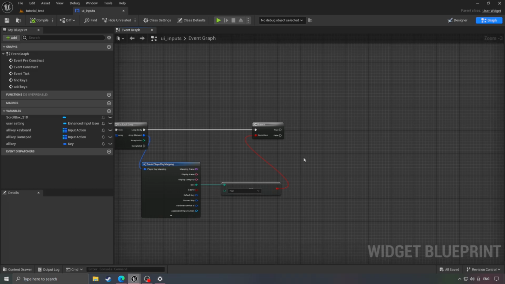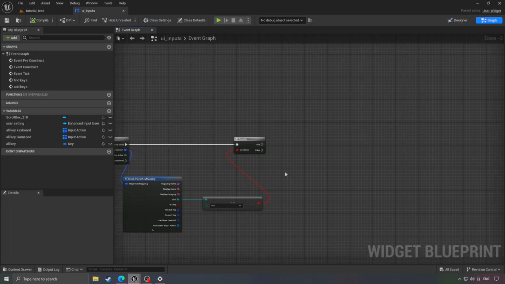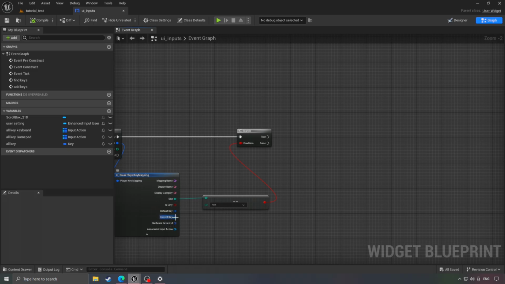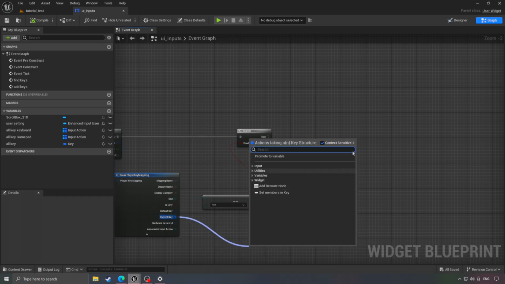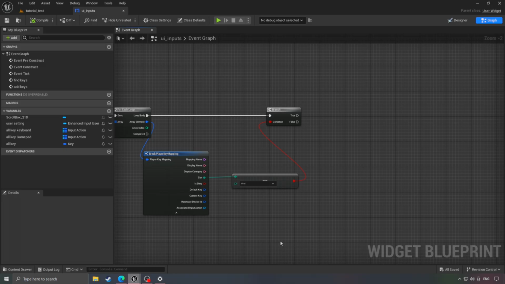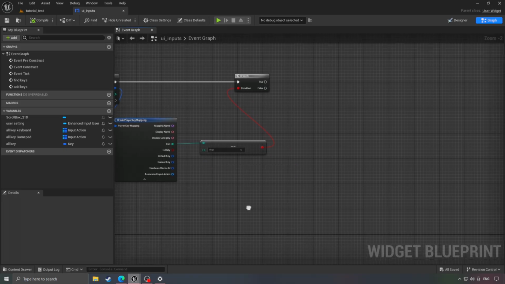But you will notice a problem here, which is that the engine does not have a clear way to distinguish between gamepad and keyboard keys. Most solutions will be complicated and require a lot of work, and this will be a problem for us. But actually, there is a trick I usually use to differentiate between them, and it's extremely simple. We simply take advantage of the fact that all gamepad keys, without exception, start with the name gamepad. So we will check if the key we are pressing contains the word gamepad or not. And this is the reason we use this method to fetch all these details.